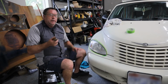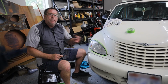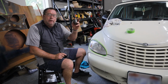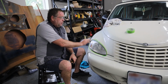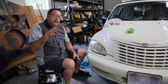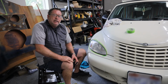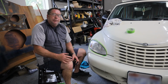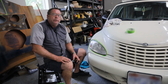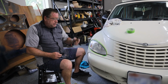The last thing that we're going to do on this headlight is put some sealer on it. Now there's a couple of different ways that we can do this. One of these kits comes with a sealer that we put on this applicator, and we just wipe it on the light. And what that does is seal up the plastic to try and keep it from re-oxidizing as fast. There's a couple of other ways to do it. One of the ways is to actually spray this with a clear coat. I'm going to go ahead and use this applicator and spread this sealer on this one.